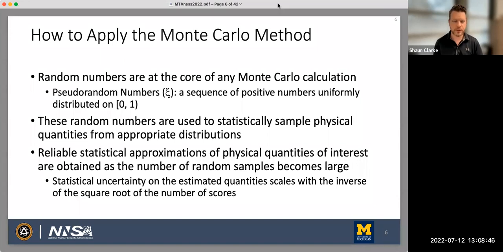I'm not going to go through those in detail today, but a quick search online will reveal to you several of the more common pseudo-random number generators. And you'll see that the period of these generators, meaning how many numbers can they produce before they begin to repeat themselves, is very large. It can be on the order of 10 to the 18 or even more, which is sufficient to use these numbers as random numbers in a typical Monte Carlo calculation.